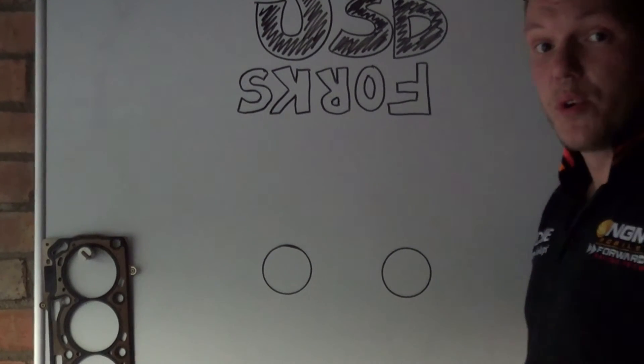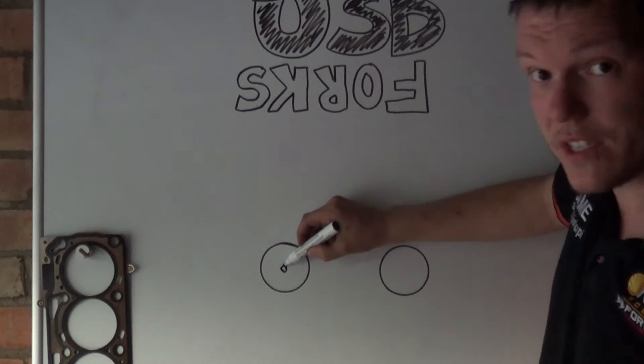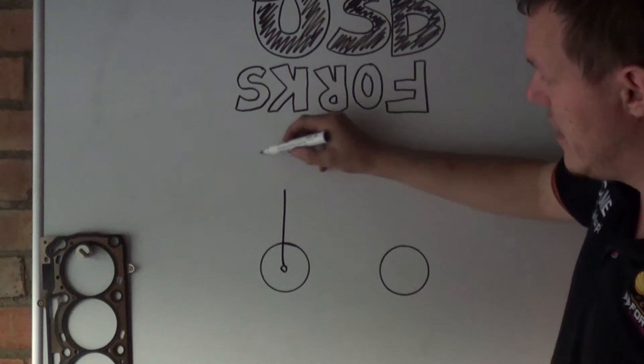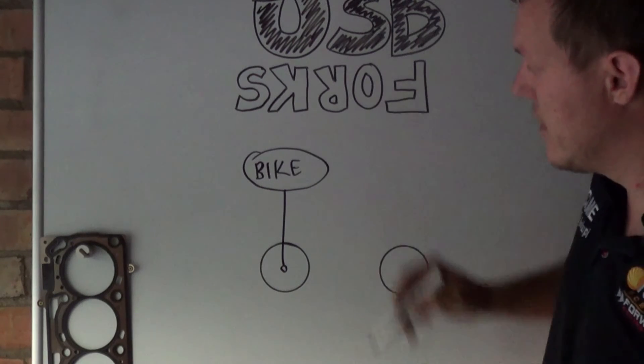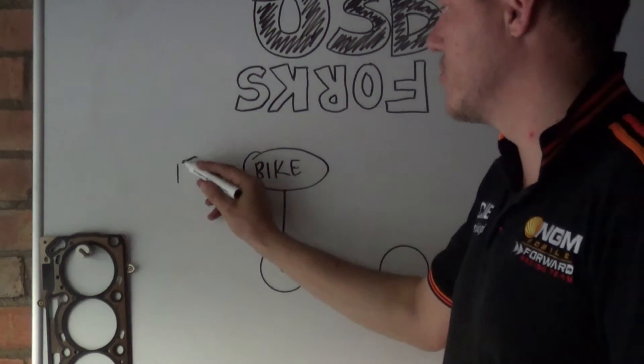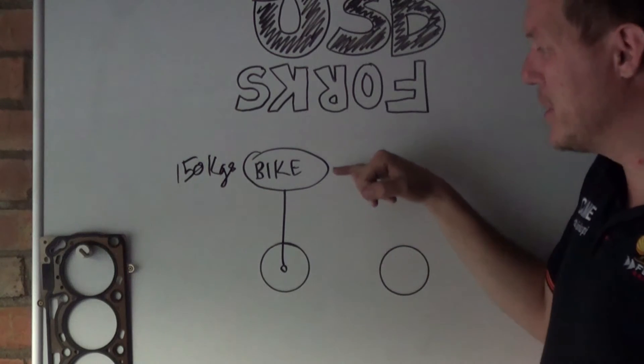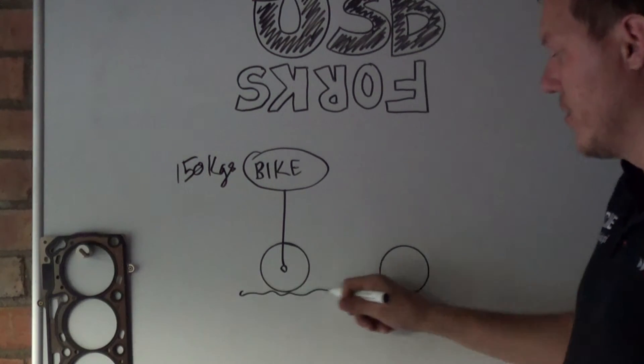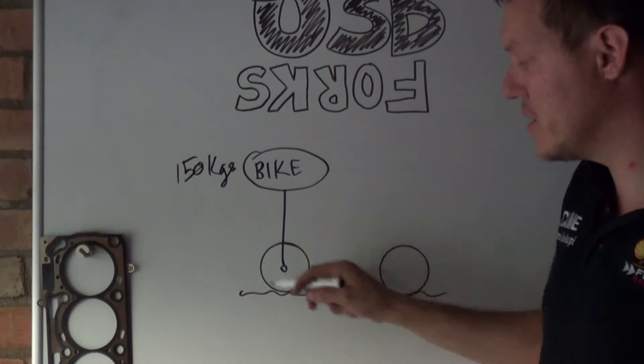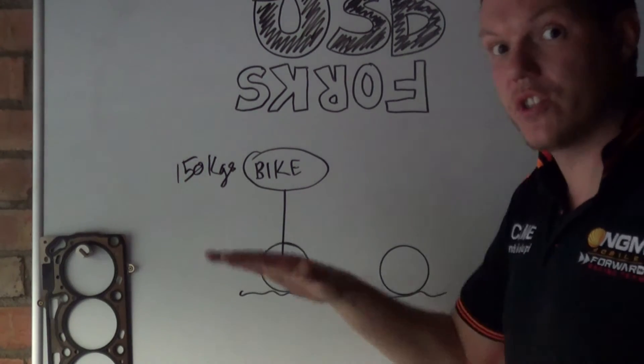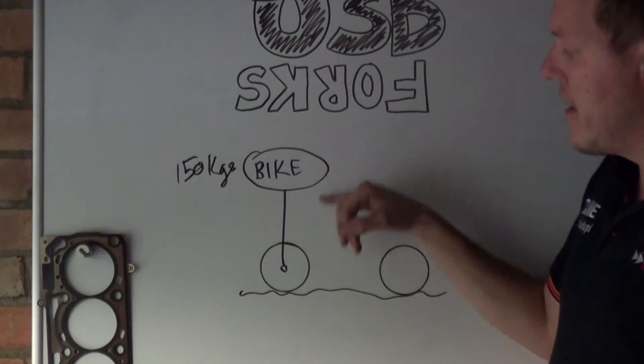For this example of what unsprung and sprung mass is, we've got a wheel for each example. So you have an axle and then your fork and then you have the entire bike. This bike has mass, so we'll say that's 150 kilograms, and the suspension is acting in between the wheel which is obviously on the road and the mass of the bike. Everything that's part of the wheel system that follows the road surface, if it's undulating or a couple of bumps or a storm drain or something like that, is unsprung.